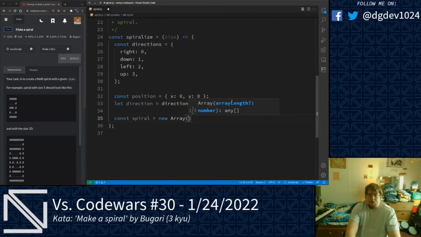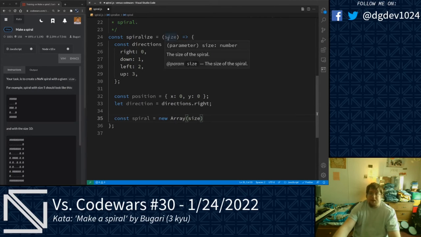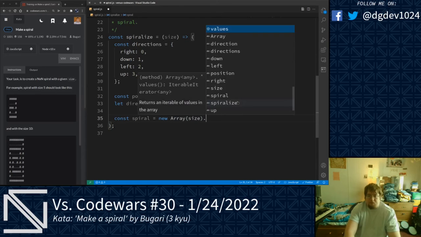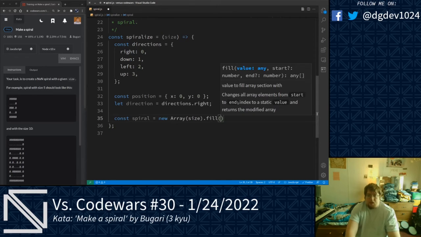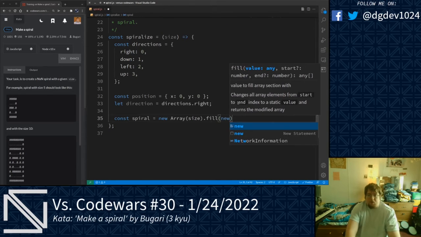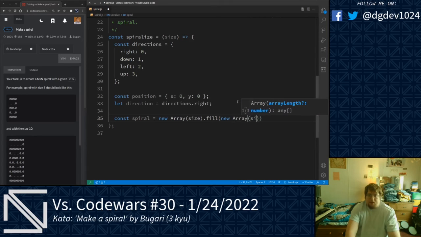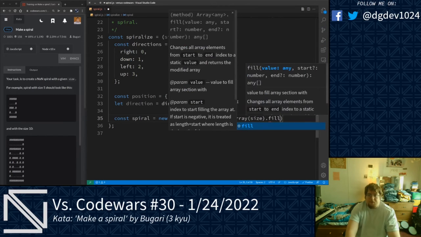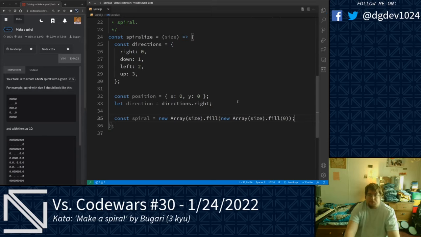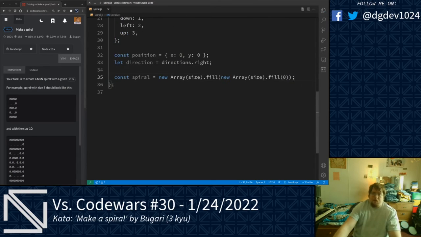We're going to create a new array with the number of elements that we specified in our size parameter, and we're going to fill that new array with new subarrays of that size, and we're going to fill those subarrays with zeros. Alright, now we have our spiral all created. This is going to be what's returned.